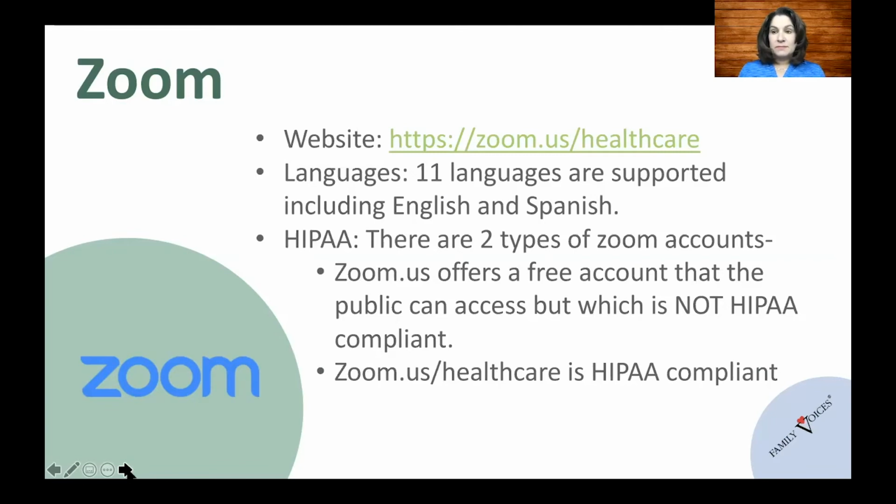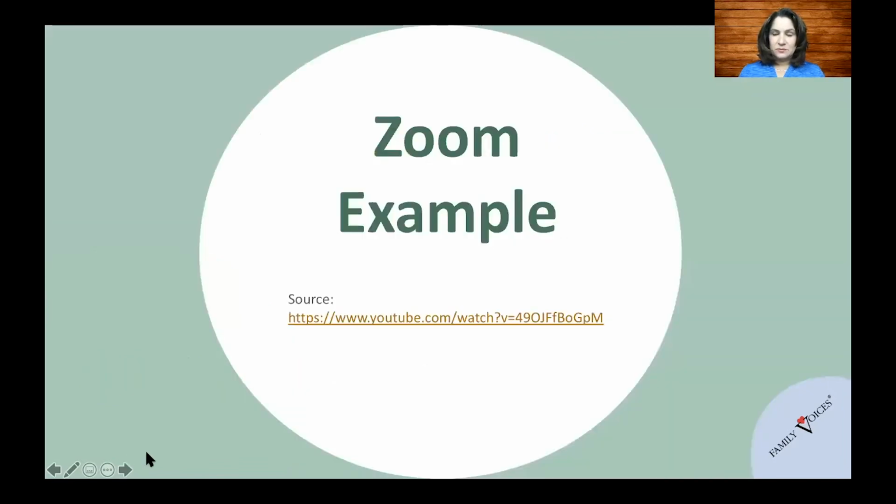So that would be one that maybe you're using for a church group, or your kids might be using for school. Oftentimes these are used in community settings, except they are not HIPAA compliant. So for healthcare, your provider would need to get a specific license through zoom.us/healthcare, and that is a HIPAA compliant platform. It might be good to ask your provider this when you're setting up your appointment so that you know their Zoom account is HIPAA compliant. Let's take a look at a Zoom example of how that might look when you access your telemedicine appointment.